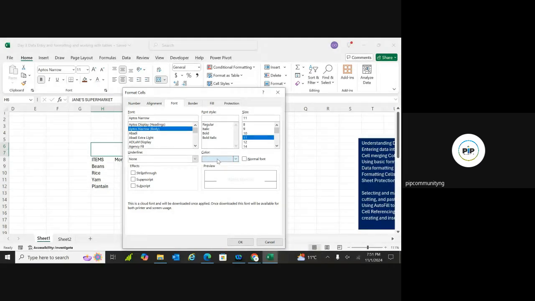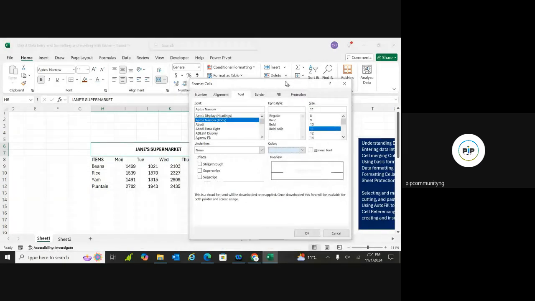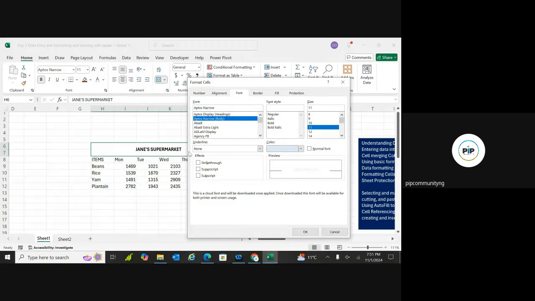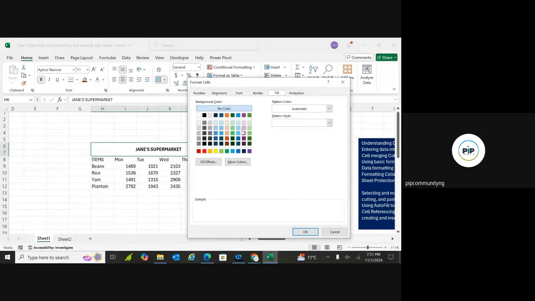All right. Then I want to fill the cell. That is the background of the cell now with that orange color. So I'll come to fill here. All right, so I'm going to use this. I think it's orange, I think it's brown. It's brown or orange. So I want to fill with that brown color. And then I will click on the color I want to fill it with.